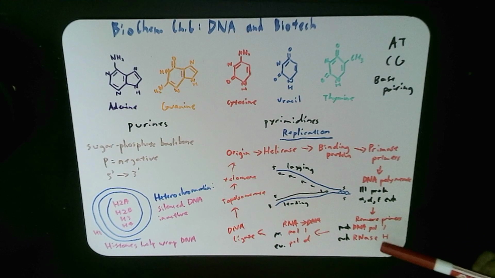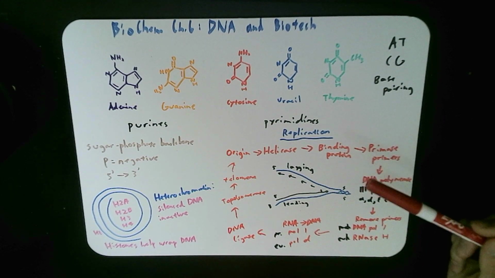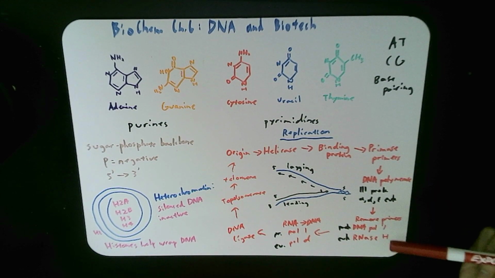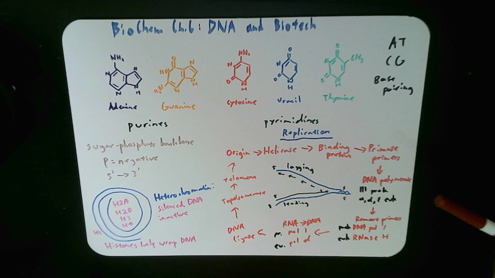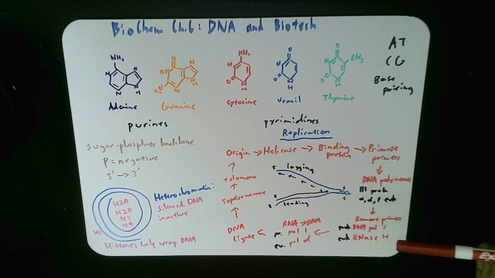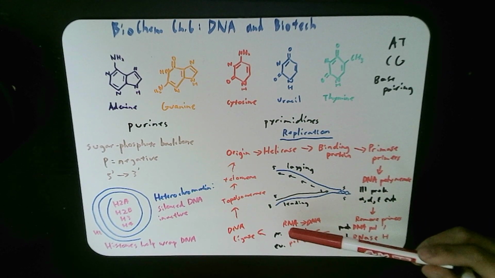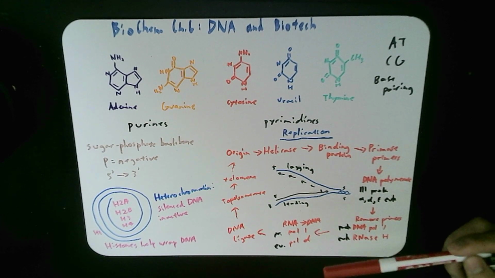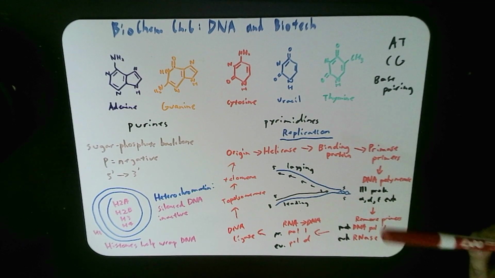And to remove the primers, because originally there are primers on the very top, you don't want a part of your DNA, prokaryotes use DNA polymerase 1, while eukaryotes use RNase, right? ASE, think about lyase, right? Things that are enzymes, right? RNase wants to get rid of that RNA primer set down in the beginning. Just like how you want to use a ruler in the beginning and later you want to get rid of it. And then RNA is replaced with the DNA parts using polymerase 1 for prokaryotes, and eukaryotes use polymerase delta.